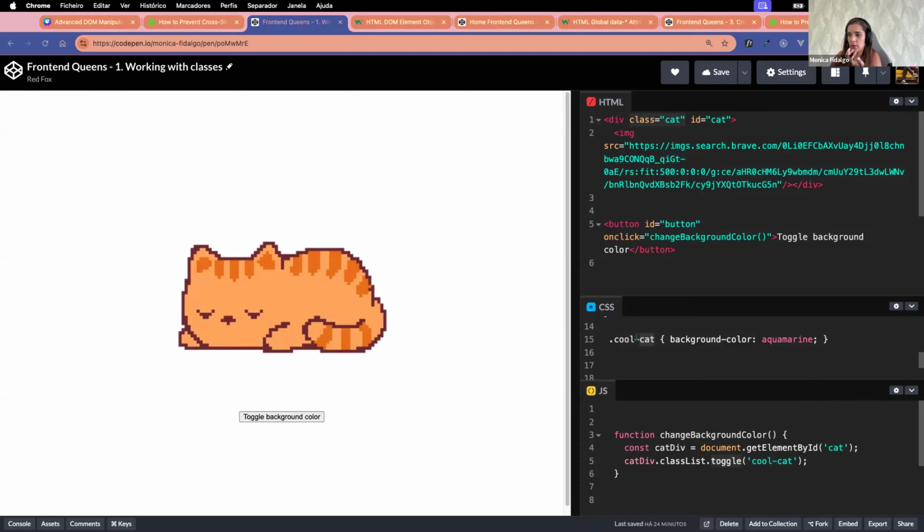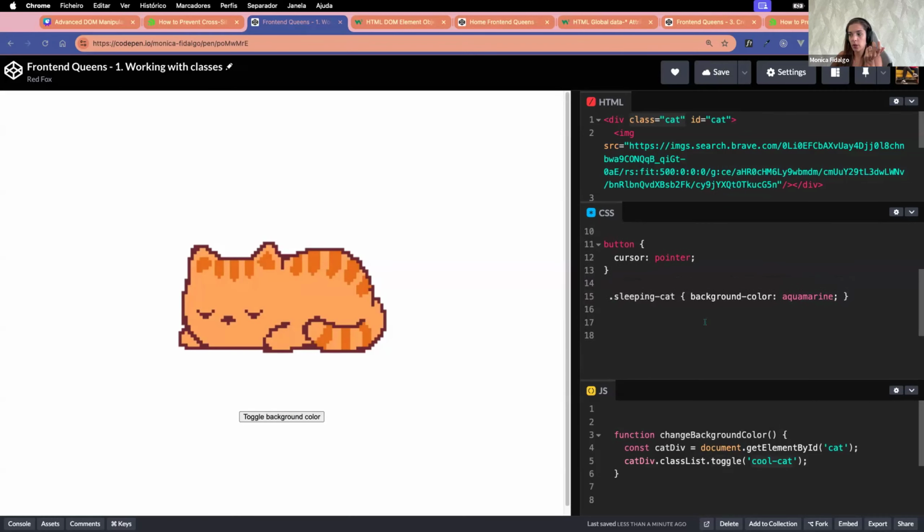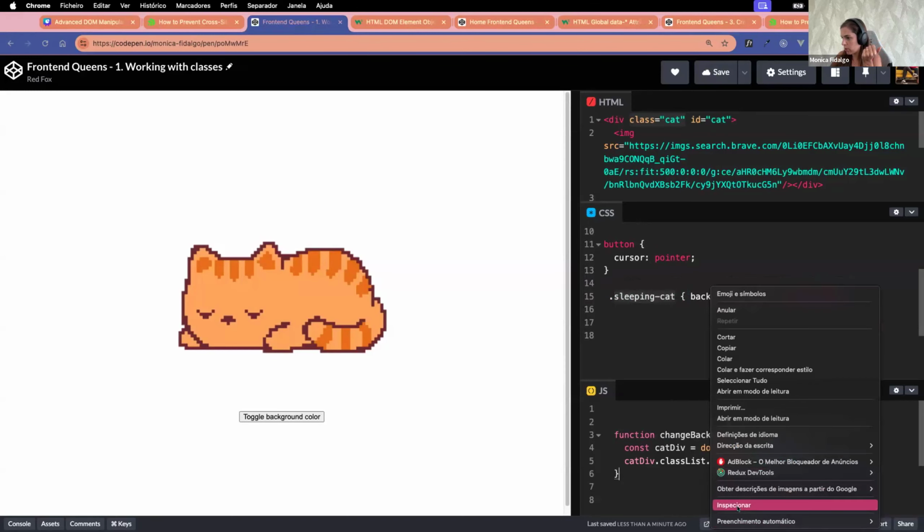Imagine that I change the name of it and I make it a sleeping cat. If I try to do this and toggle the color, the background color is not going to work anymore, because I'm trying to grab a coolcat class, but if you see here in my CSS, I don't have one. I have a sleepingcat. This should even throw an error.